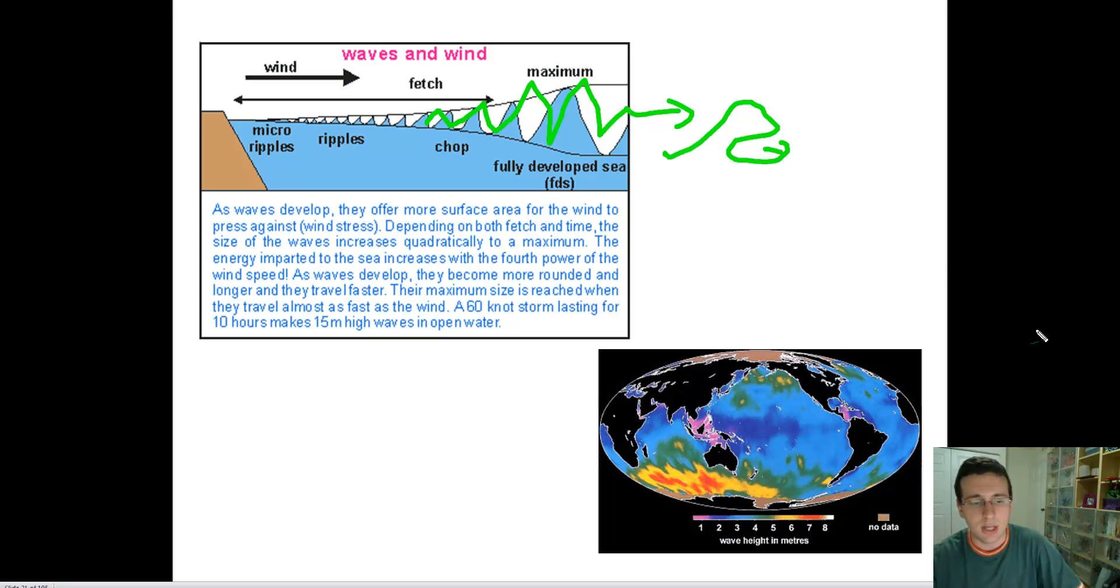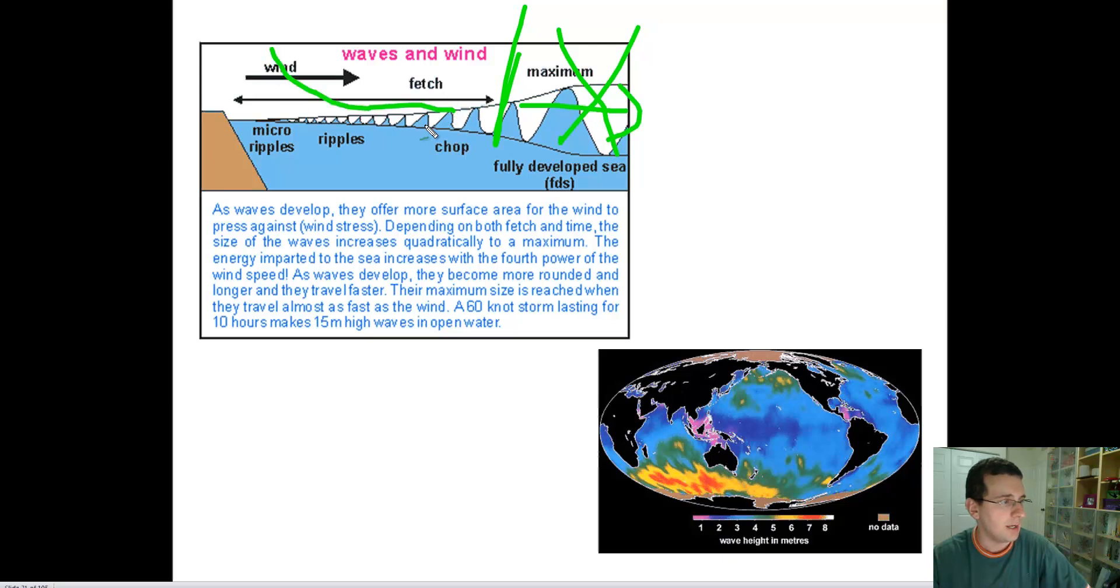Another important concept is the idea of the fetch. The fetch is the area where the wind is blowing. So for example, out here you might not have wind anymore. So beyond here you might not have wind anymore in this area here. But it still have a wave because the wind blew enough to create the wave. Fetch is the area where the wind is acting. In other words, the area that's exposed to the wind. And as long as the waves are in a fetch, they actually create more waves.